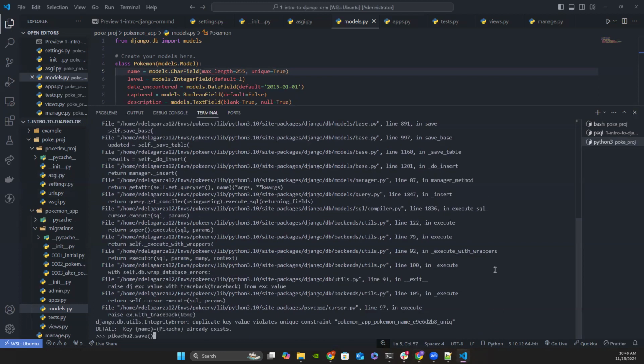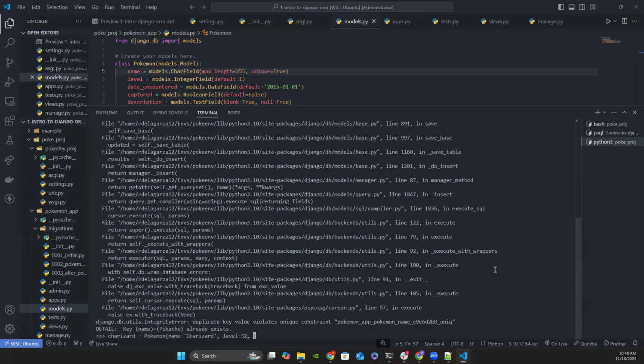I'm going to go back to Pikachu 2, and I'm going to change this to Charizard. This one will be named Charizard, and I'm going to give this one a level of 32.